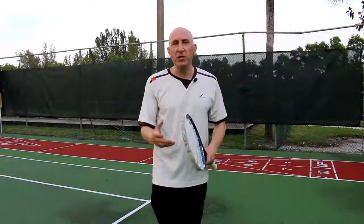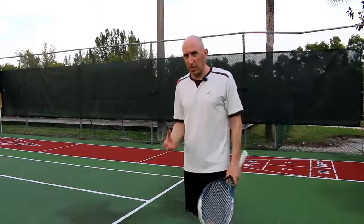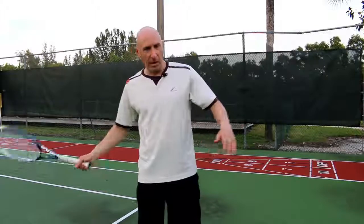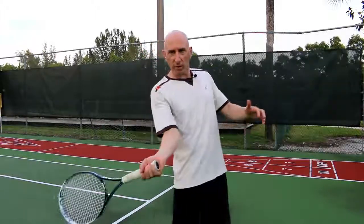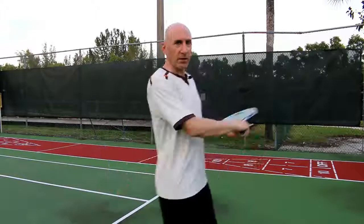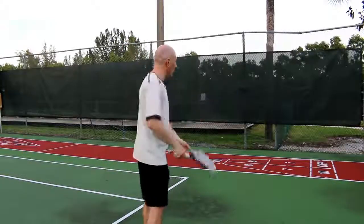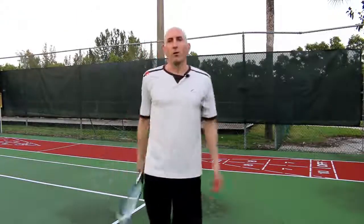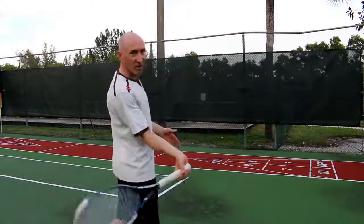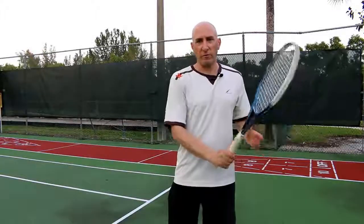Now you've seen me hit the ATP-style forehand with that whipping motion. The camera doesn't really slow it down enough to see the whipping motion clearly, but I guarantee I'm using it. If I could slow it down in video editing, you would see the racket flip back — I'm not just coming through linearly. I'm here, and then the racket flips. From behind, it's doing a flipping motion where you can see it going all the way over here and then exploding into the ball. Even if you cannot get all the way here, if you can get a little bit of this, that's still going to be better than just a linear shot with a fixed wrist. Guarantee it.